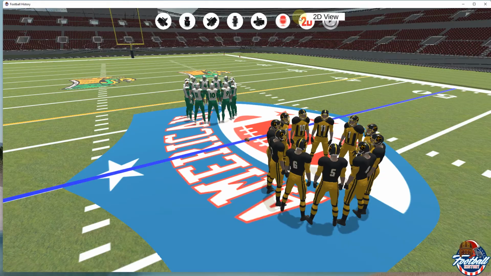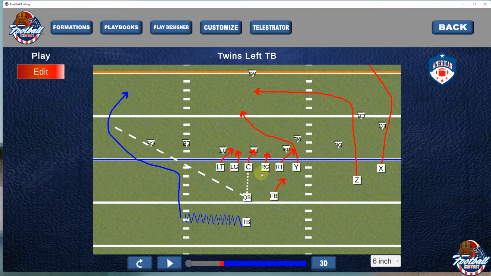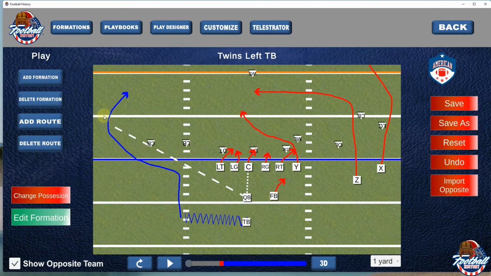One thing I wanted to show you here, as far as when you're spacing players out and everything, you can space players out by the inch or the foot or the yard. If you space them out by the yard, and let's say I go here and hit the edit button, and I have it on edit formation, now I can snap this by the yard.